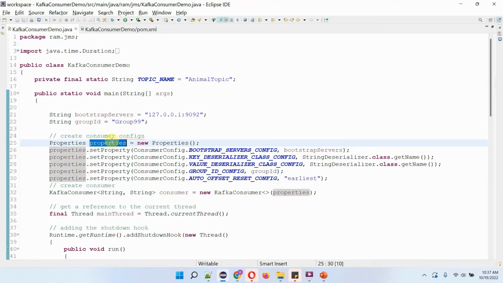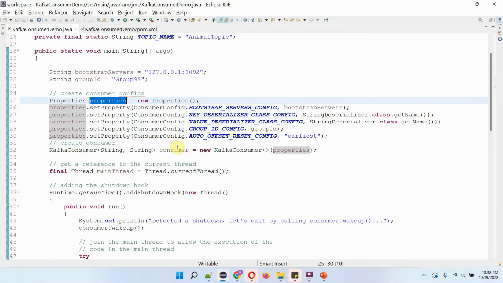I have declared a properties object, and in properties I am setting the bootstrap server config, which is the Kafka server IP address and port number, the key deserializer class config, the value deserializer class config, the group ID config as group 99, and the auto offset reset config I have set as earliest.